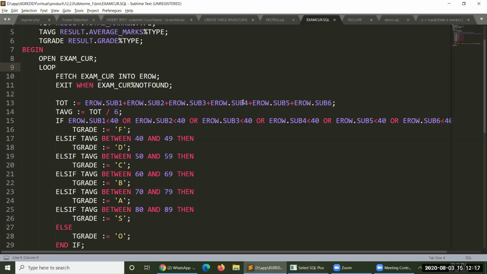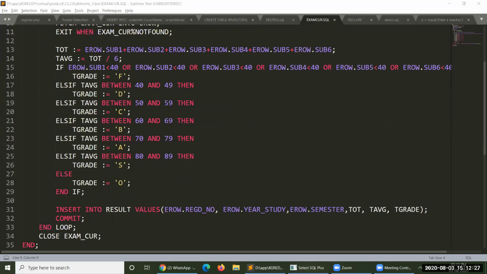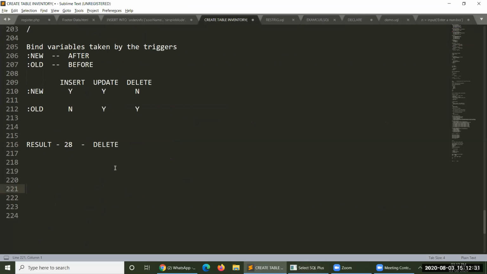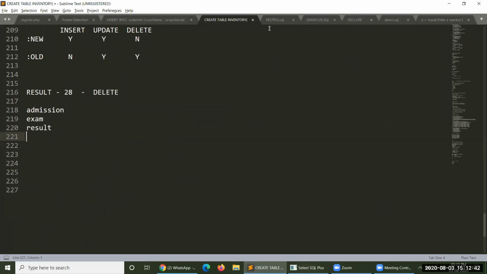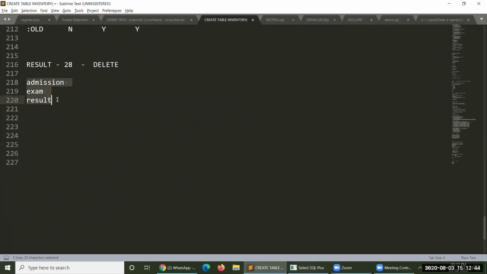I have to create one particular trigger on behalf of my exam, to find the result. Let us have a look at how this could happen. What is the scenario which we have to evaluate here? We have an admission table, an exam table, and a result table. These are the three different tables available with me.